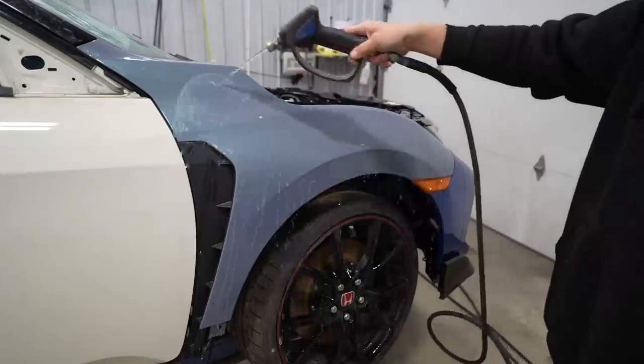All right, guys, it's the next morning. We are waiting on Val to show up so we can tackle the A-pillar. In the meantime, I'm gonna start going through and sanding all the other panels, getting them ready for paint. So everything's gonna be sanded down with 600, all of the replacement panels that we got, because they don't need any body work. So let's go get all that scuffed up and ready to go.